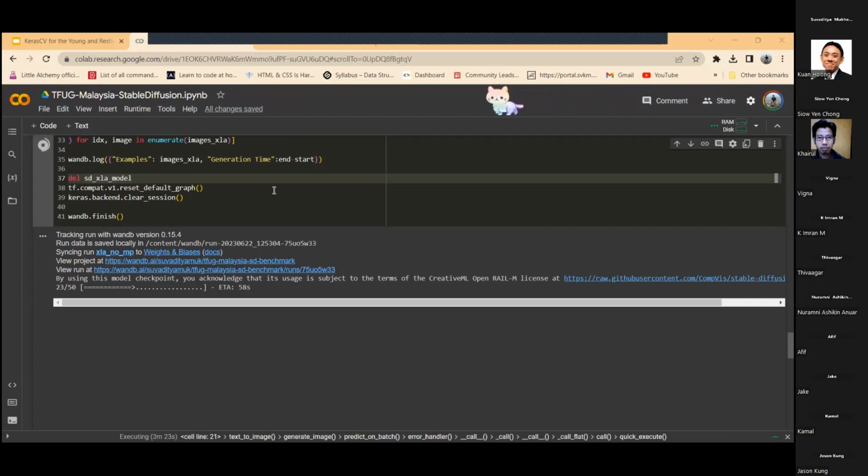So now the model is warming up and we are seeing that step happening. Okay, so the warm up is complete.